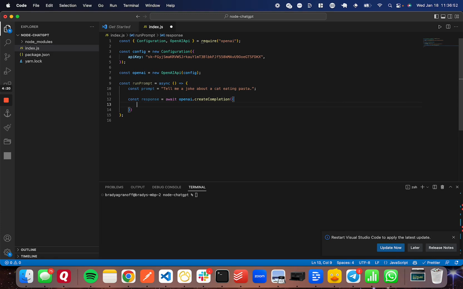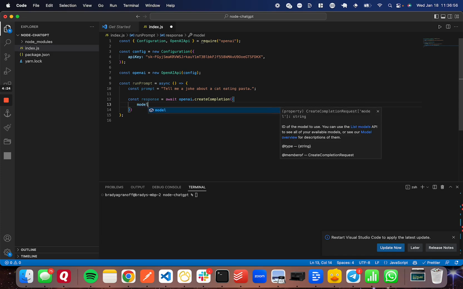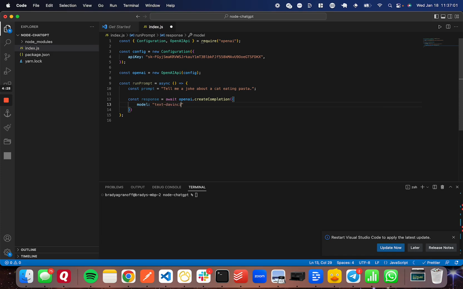There are a few options that we're gonna want to pass through that you're going to be required to, and one of those is gonna be model. The model we're gonna pass through is text-davinci-003. As of the making of this video, that's the most up-to-date model, the most advanced model, and the most expensive. You get some free generations, and this is still super cheap. However, it is more expensive than some of the less advanced models.